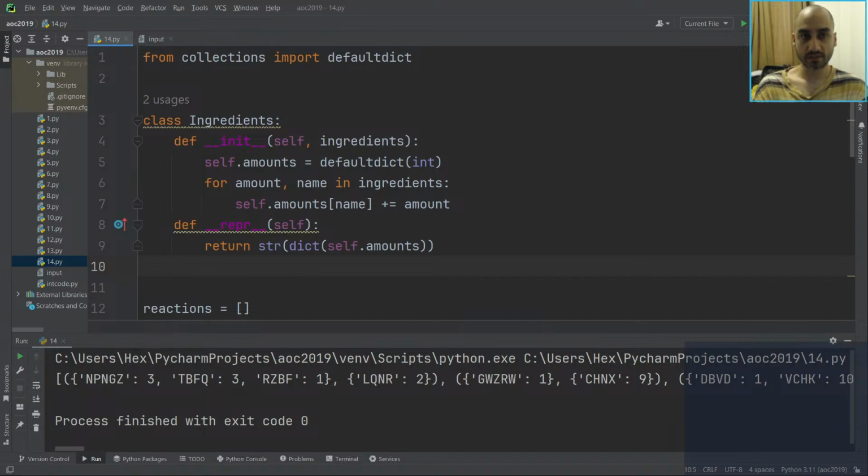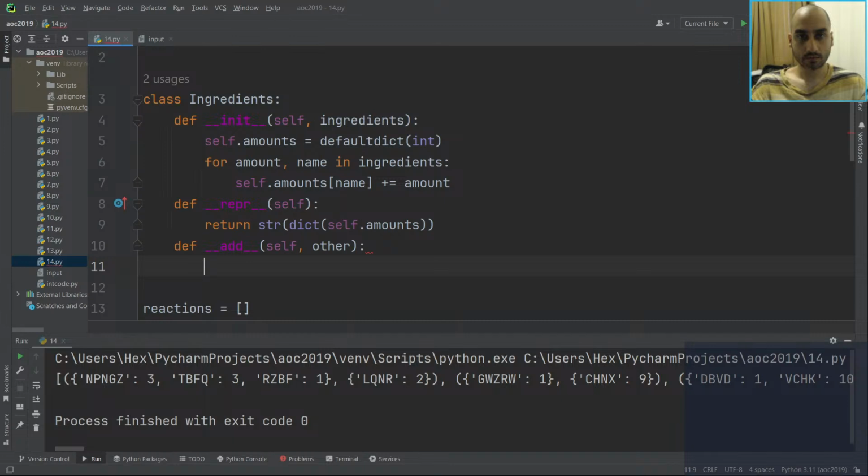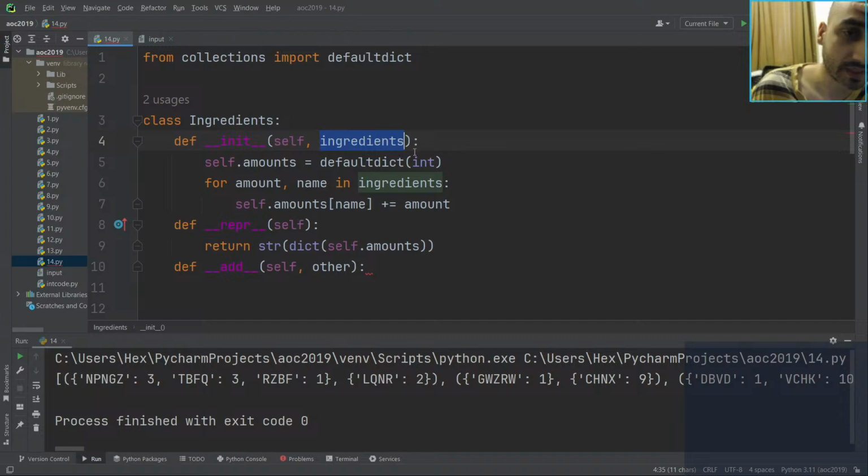All right, so we need some sort of addition, subtraction. So start with addition. So ultimately, maybe we shouldn't provide a list like that.